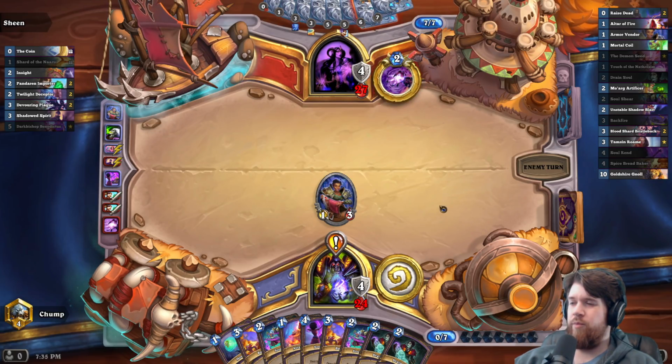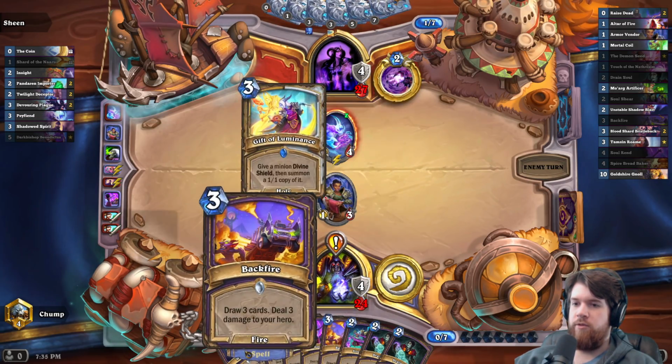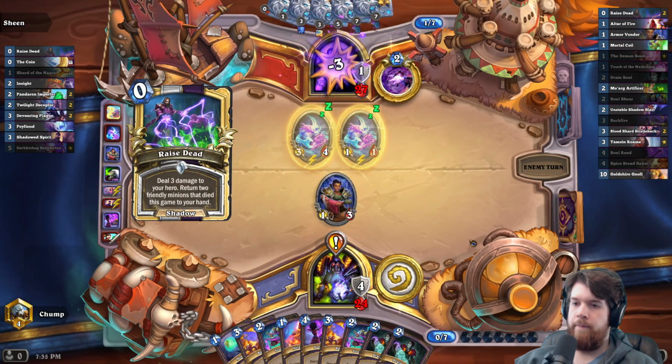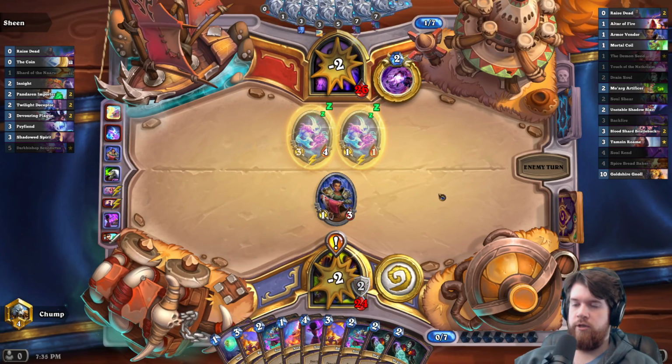And it looks like I might pretty easily be able to find Tamsin without having to play either backfire, so my opponent's going to die real fast once we finish the quest. Well, that's really scary. But I do have Soul Rend, Soul Shear, Mortal Coil, so I can deal with both of those.